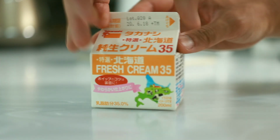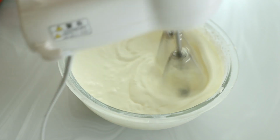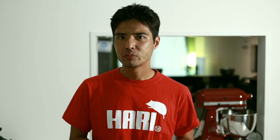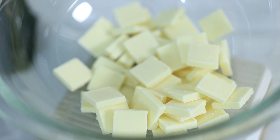With the custard based cream, one aspect is that it's kind of heavy, in the sense that there is no air. By using the cream that we just made, we are using richer ingredients, but we are incorporating air. So we have the best of both worlds. We have the richness of the cream, you have the lightness of a whipped cream, and you also have the subtleties of the white chocolate and the mascarpone.